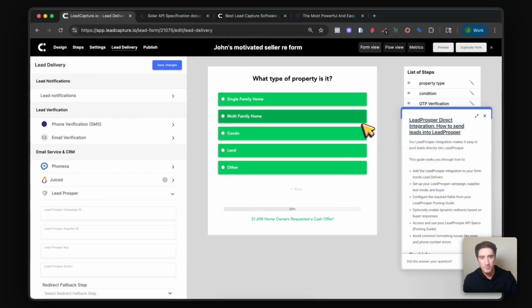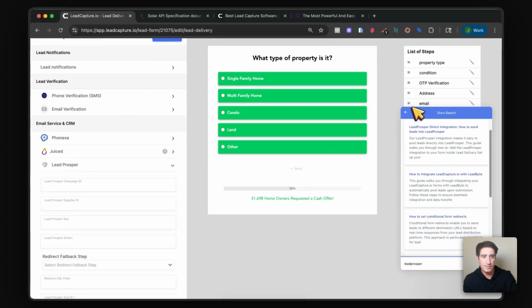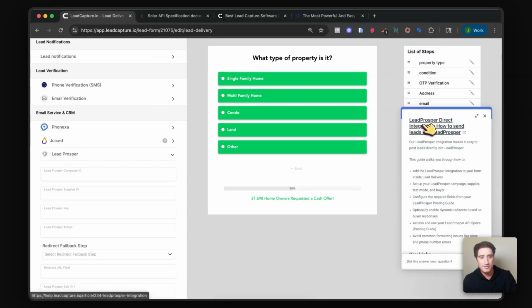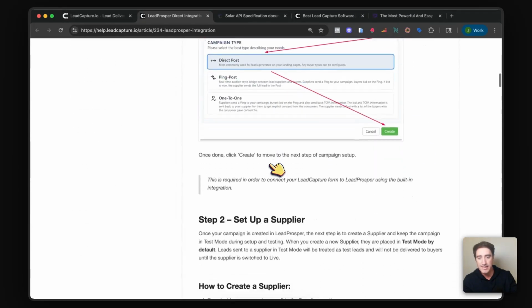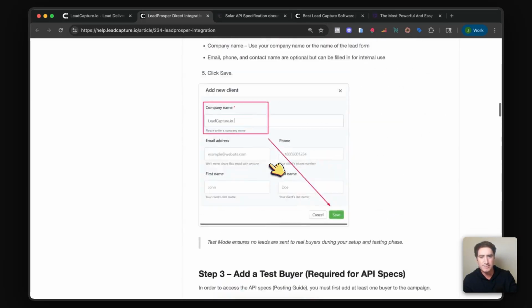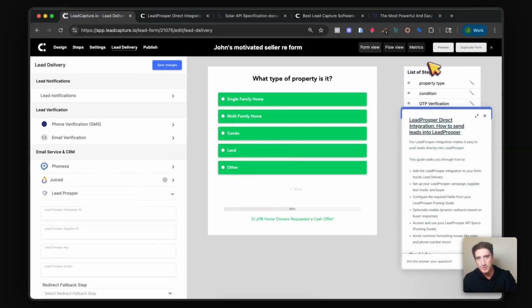Here you have a little preview of your lead funnel or quiz, whatever you want to call it, in the center. And then you have a list of steps. This help thing is in the way, so let me just try to move that. But here's where you have your list of steps for your funnel. This is open because I want to highlight that if you don't understand what I'm saying, because I'm from Philly and we talk fast and tend to say things the wrong way, just go into the help guide and then you can pull this up and it will open up every single step and everything you need to keep in mind as you're integrating. It looks like a lot, but it's pretty easy, especially once you get set up, because all you have to do is come in here and clone it, set it up once, and you're set.